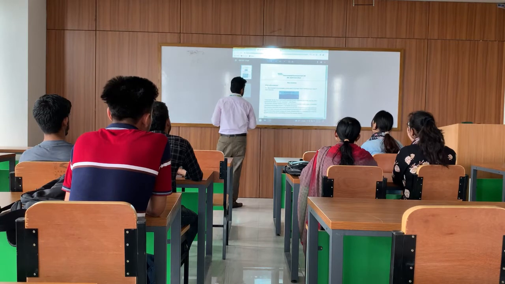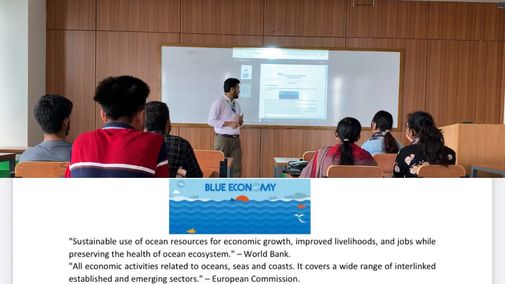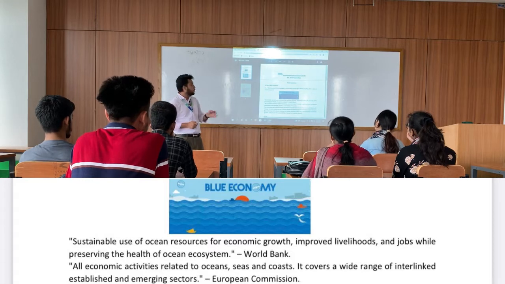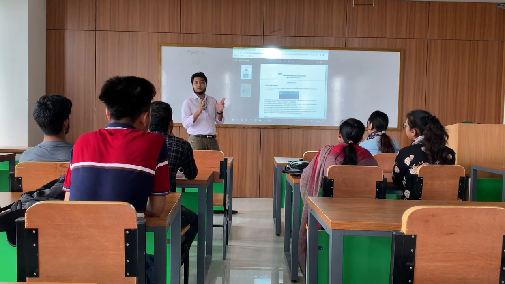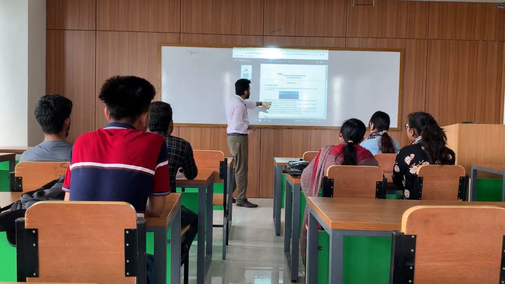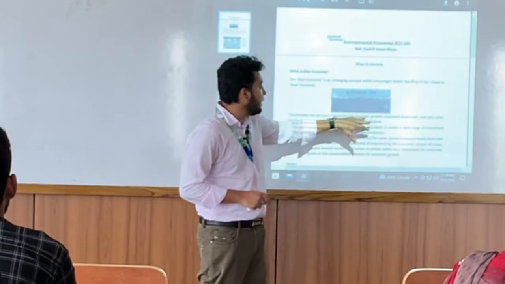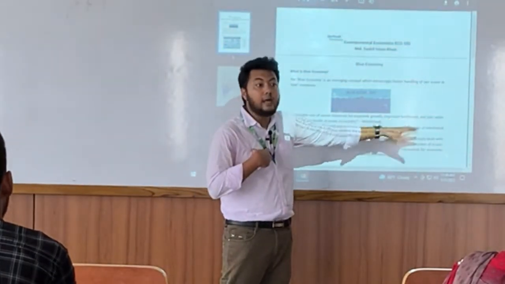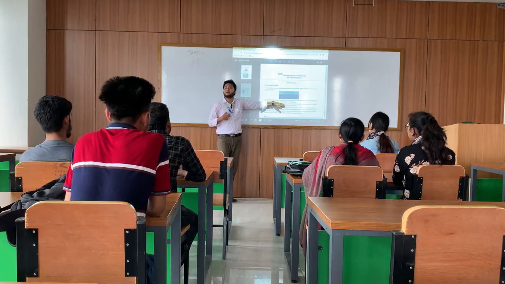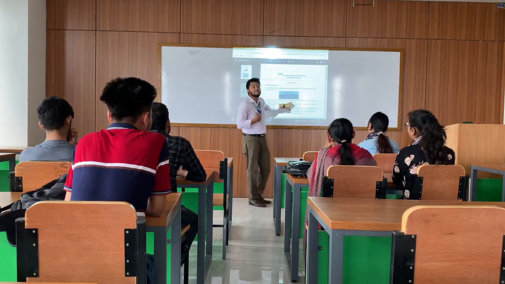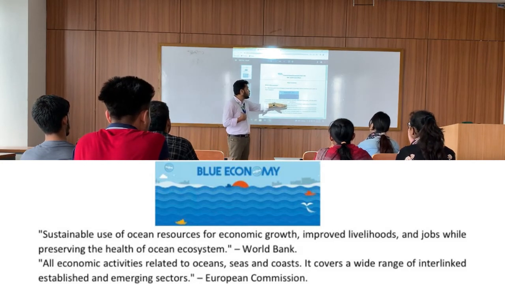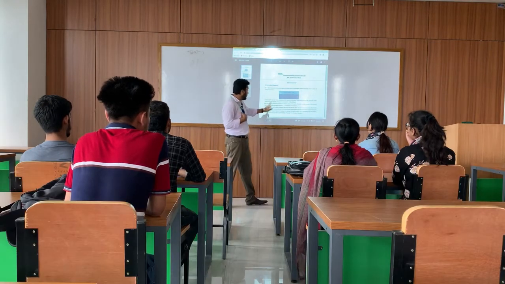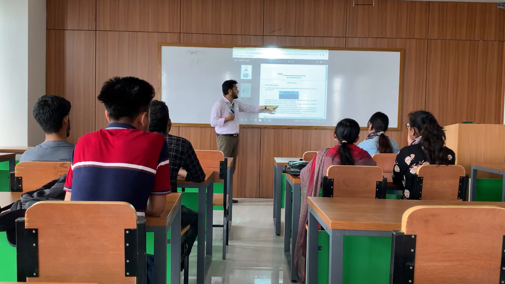So there are two definitions given here about blue economy. The World Bank says that blue economy is the sustainable use of ocean resources for economic growth, improved livelihoods, and jobs while preserving the health of ocean ecosystem. There are two parts of this definition. At one point it says that blue economy focuses on the economic growth and improved livelihoods of us people, at the same time protecting the ocean and oceanic ecosystem. That's the second part, and that's what the World Bank says. According to the European Commission, EC, all economic activities related to ocean, seas and coasts are termed as blue economy, but it covers a wide range of interlinked and established emerging sectors.